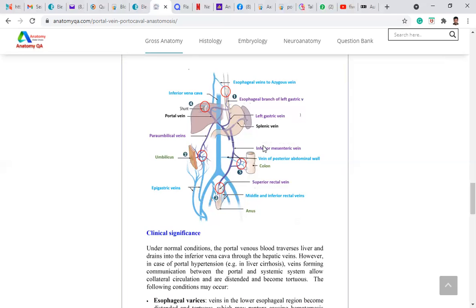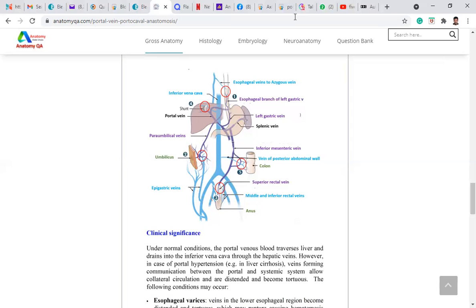I decided to do this revision because of how important this topic is. So I will expect that you remember everything that we have talked about, know the names of the veins that make up the anastomosis at the three regions: the esophageal region especially, the paraumbilical region, and the rectal region. These three regions you must remember. The other two regions are not as important as the first three regions.